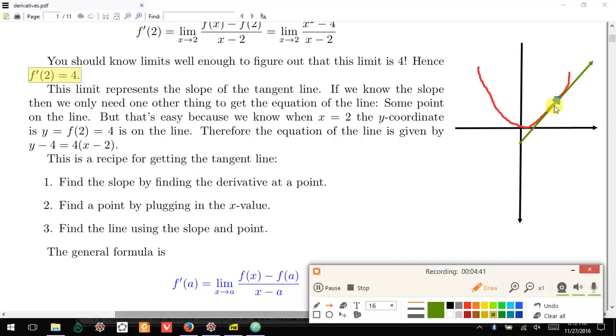Well what do we know about the tangent line? We now know the slope of the tangent line and we want to know a point on the line so that we can get the equation of the line. Here's a point on the line - it's the same as the point on the graph where x = 2. So in order to get the x and y coordinates of this point, we know already in advance that the x coordinate is 2 and we would like to get the y coordinate. Well since it's on the graph of the function we just plug 2 into that function. We look at what is f(2) and 2² is 4, so the y coordinate of this point is 4.